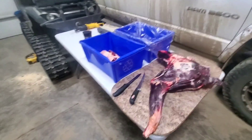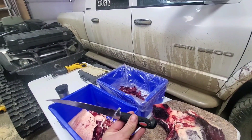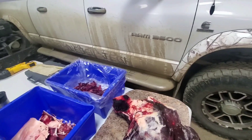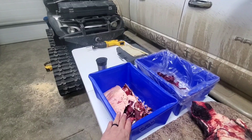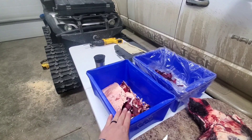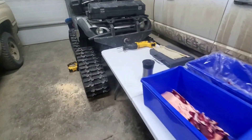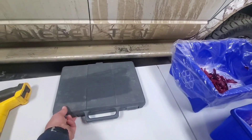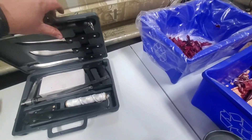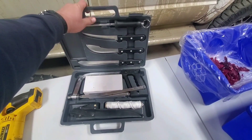Here are a few things you're going to need for butchering. You're going to need some boning knives. This is just how I do it. A scrap bucket — I throw out all the deer fat. Deer fat is not like beef fat; that's where people feel they get the wild game taste. Then you want your sausage bucket, and you might want a saw, depending on how you do your cuts. This is a knife kit. You're also going to want some string for tying roasts, and a steel to sharpen your knife. You've got to keep a real sharp knife.